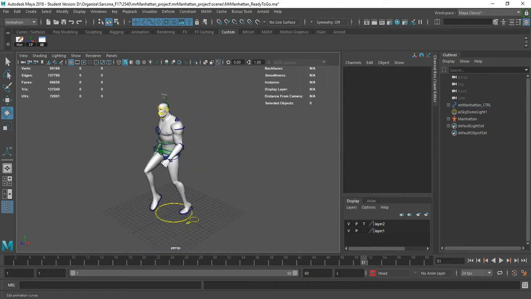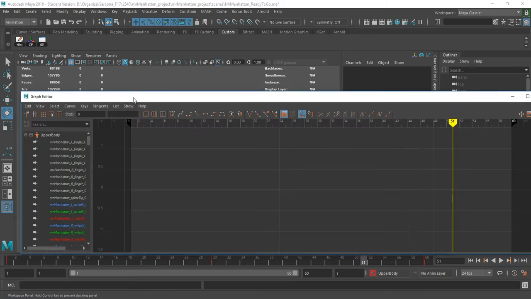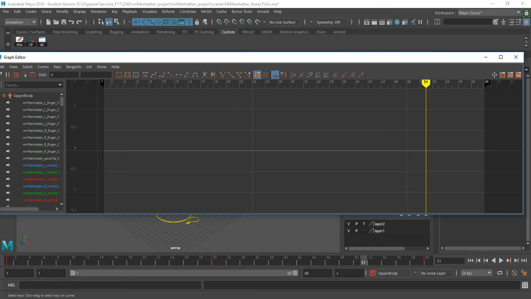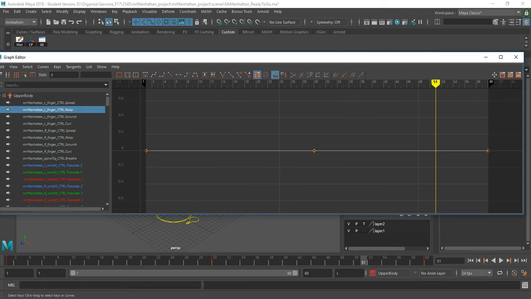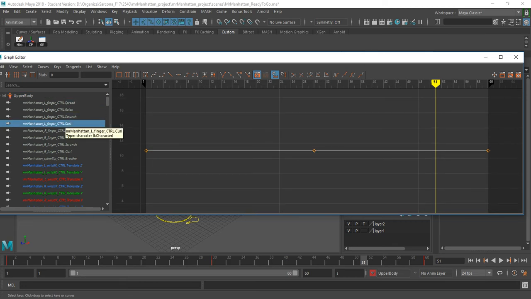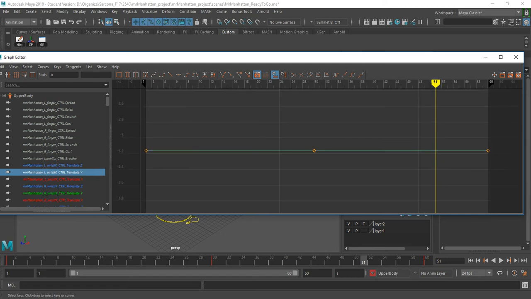Now, we can clean some of this stuff up. Here's another cool thing about having the character set. If we go to upper body and we go to the graph editor, here's every key for the upper body. Initially, it's going to be insane to even attempt to look at anything. Most of these are not even being used because they're like each finger curl. I didn't animate the finger curl. Just ignore it. Just go through each one of these, and then you'll see.